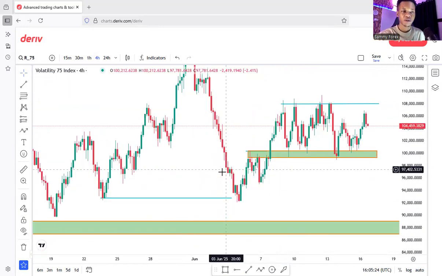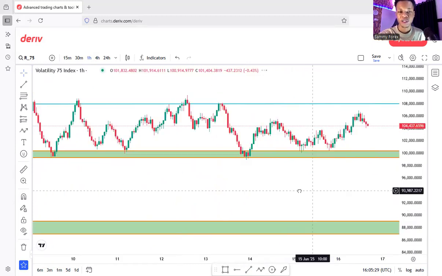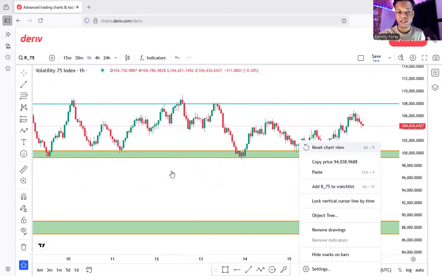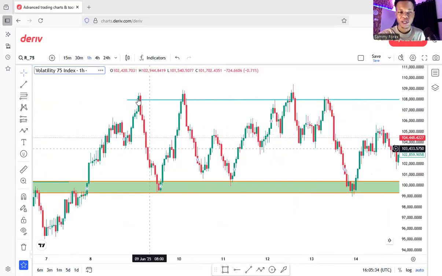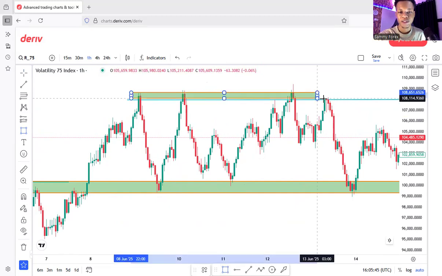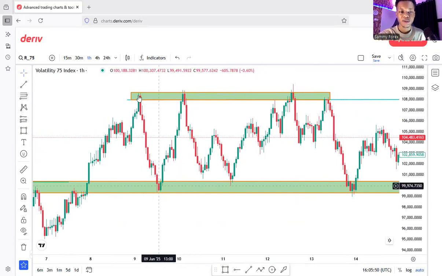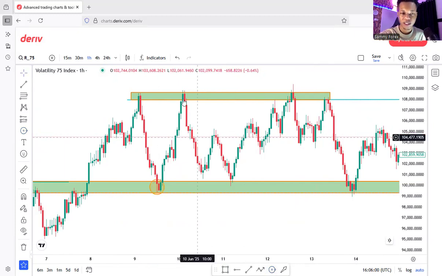Okay, and if we go down to the 1 hour time frame to see the overall view of what the price is doing, you see that there's a massive consolidation at this particular zone. Support and resistance are buying and selling at this key level. What I'll have to do on the 1 hour time frame is to mark out these highs, and then using the mark, you know support and resistance are buying at this key level. So resistance bounces to the support level, and then from the support level back again to the resistance level.